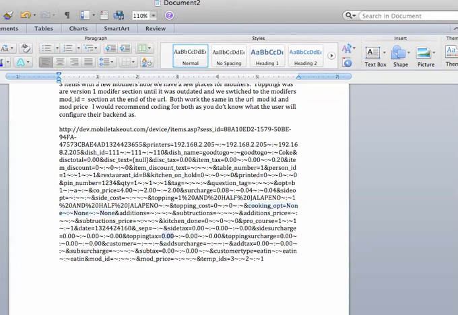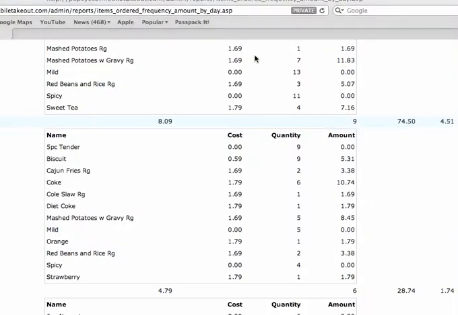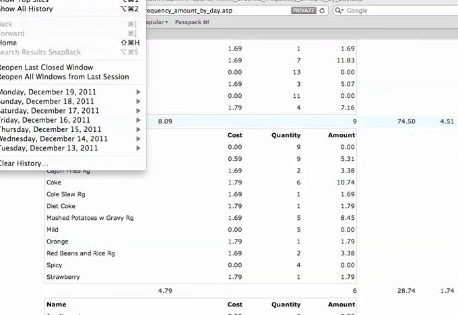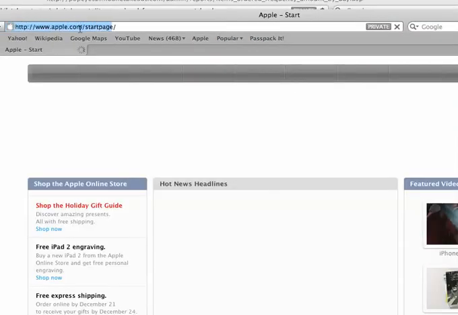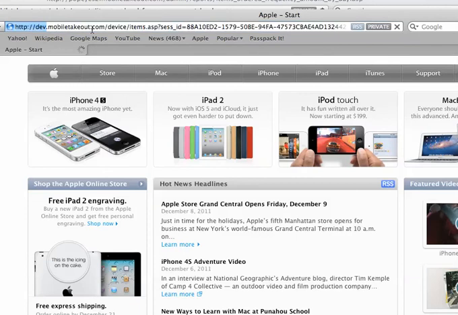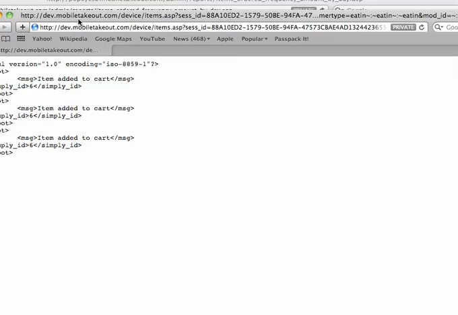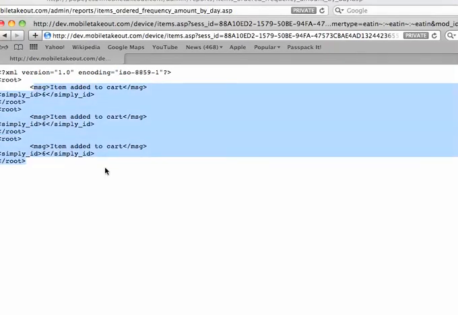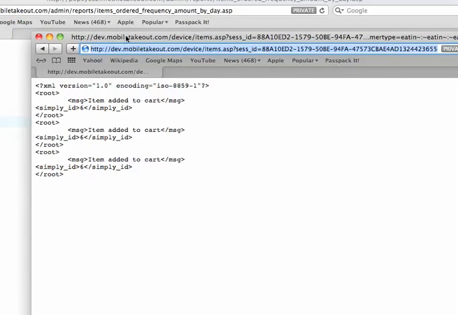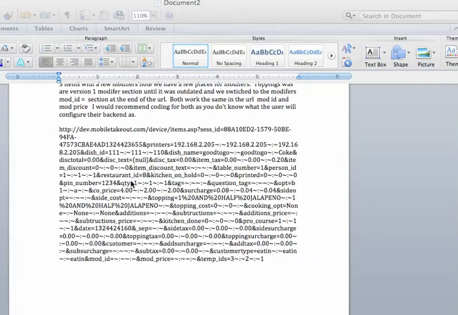I mean, it's pretty easy. It's just all text in the URL. So you can see temp IDs for all 3 items. You have increases by 1 for each item. Now if I were to take this URL and put it on a browser, it's pretty simple to go ahead and copy and paste the URL. I hit enter, and you'll notice that once I send it, it tells you it added each item into the system. And the simple ID, which it would print out on the check, which is your order number, is 6 for each item. So I mean, it's pretty simple. It's all URL based. As long as you code it all correctly, it's pretty simple. That's going to go through and be correct.